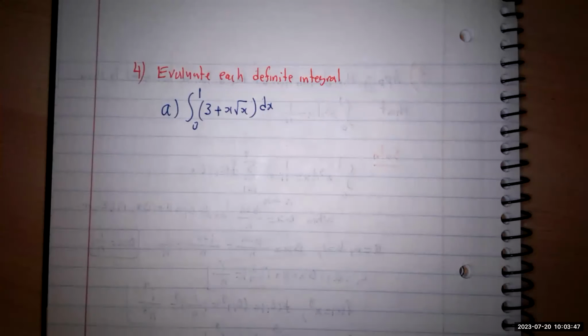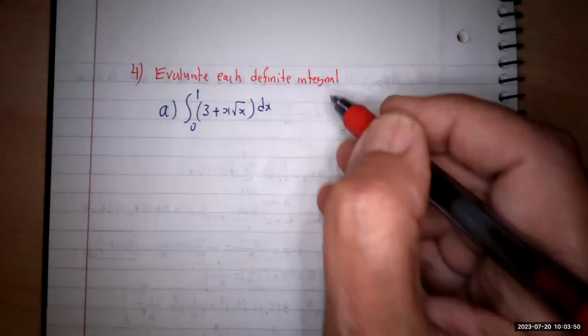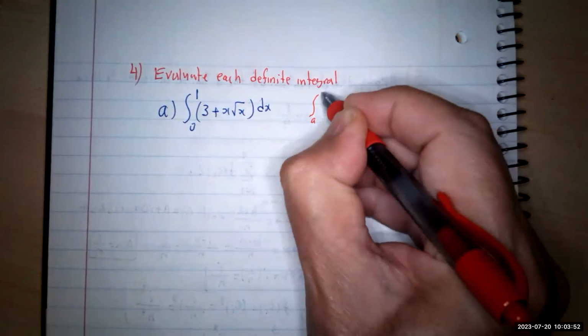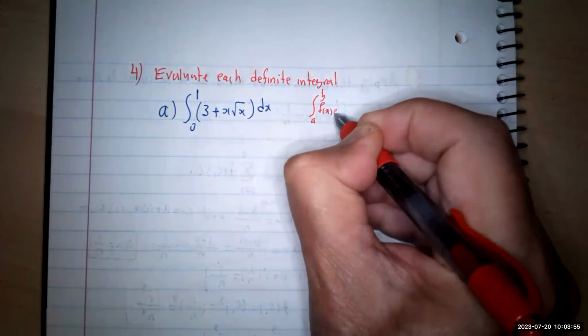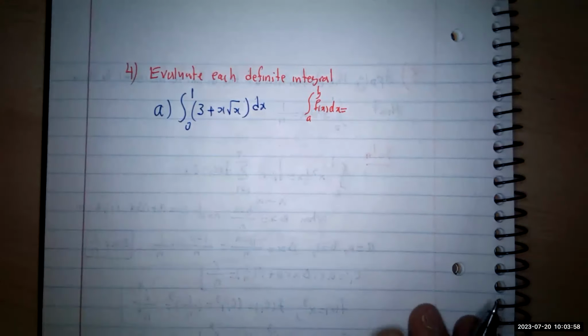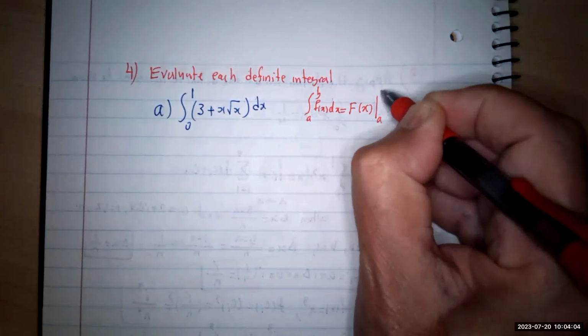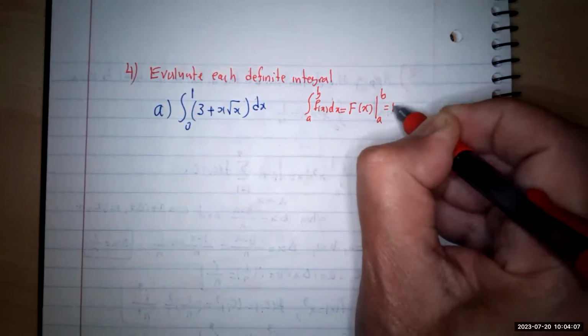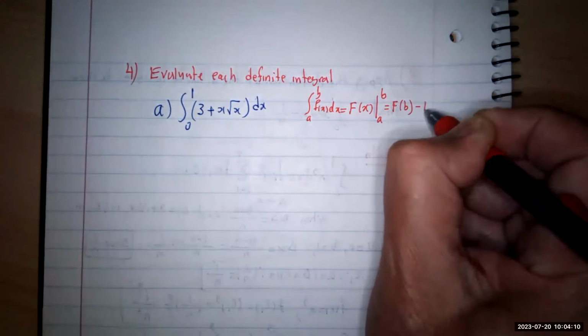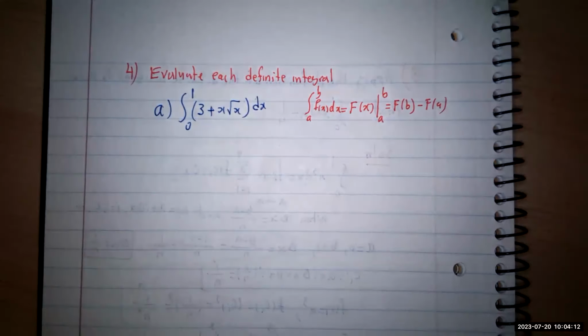So you know that for these type of problems, you have to use the fundamental theorem of calculus. I repeat it. If you want to find this definite integral, you find the antiderivative, we call it F of x. Then you evaluate it from a to b. So this means you substitute for x, F of b minus F of a. There is no constant c, so your final answer is going to be just a number. Okay, so go for it. That's it. Are you ready?